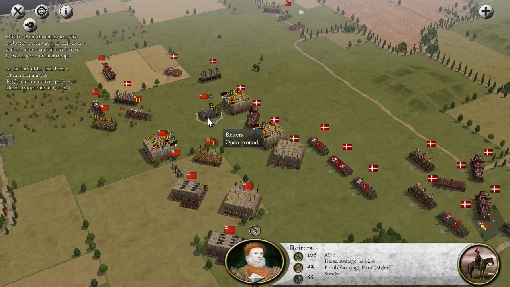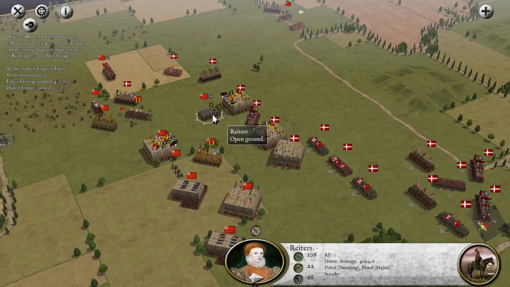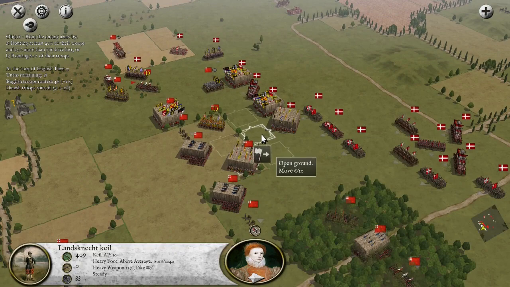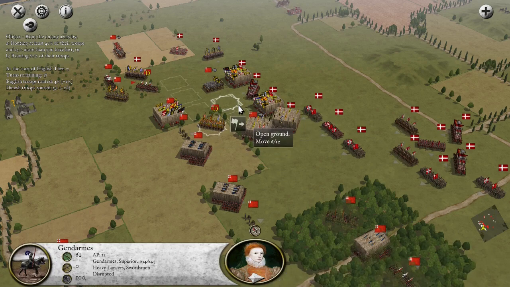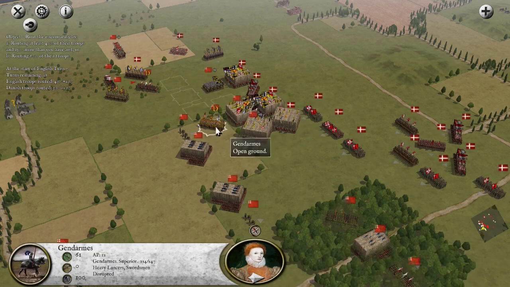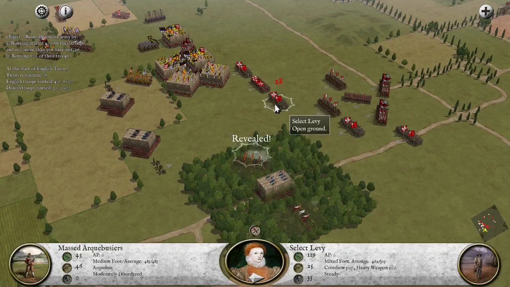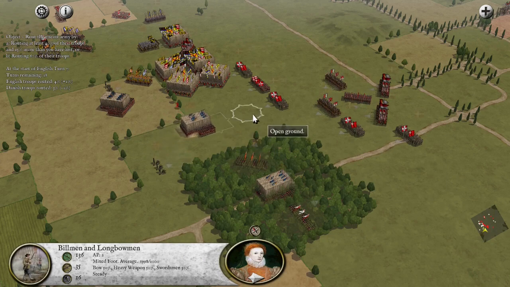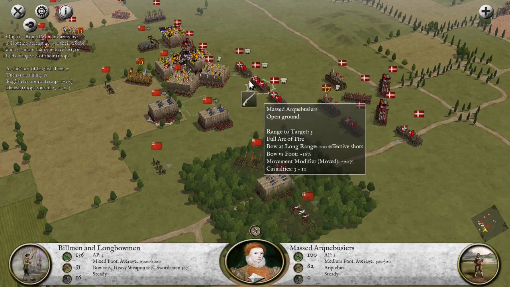The raiders have no impact capability, so they will have a very tough time against gendarmes on impact, although in melee they are superior as they have pistol as opposed to swordsmen, but being only average, they are fairly likely to fail a cohesion check. Have we arquebusiers and select levy. Good. Our billmen and longbowmen will have to do their best here.